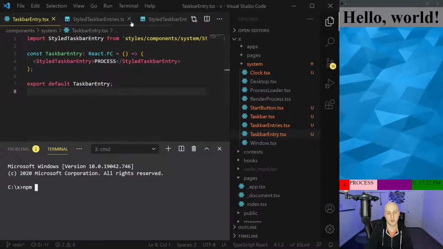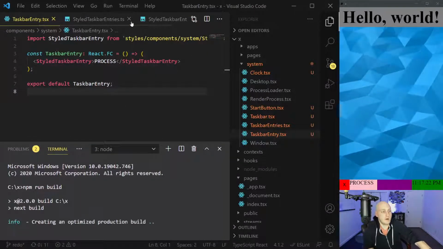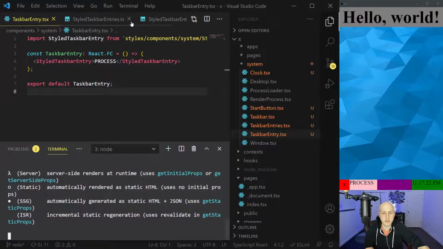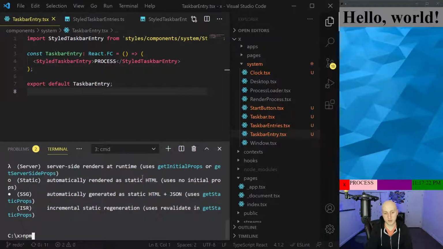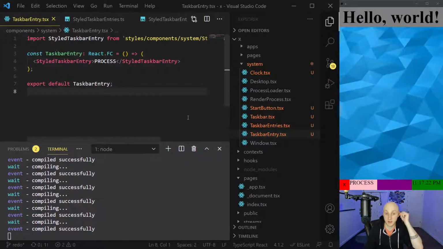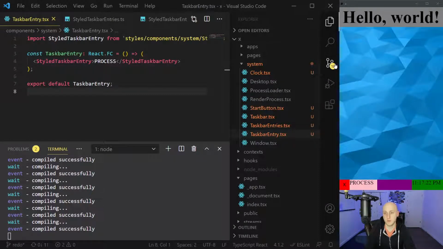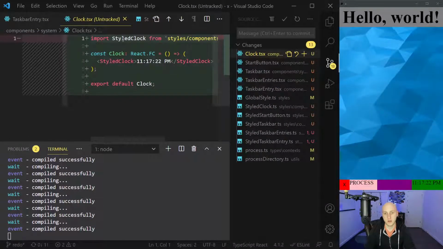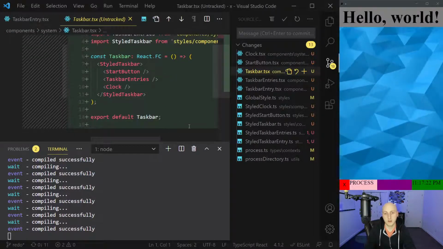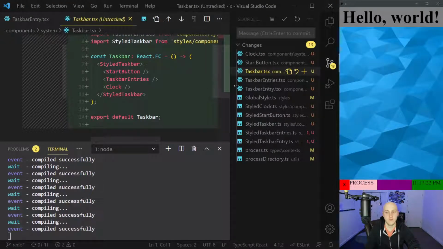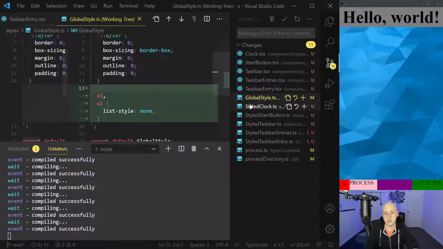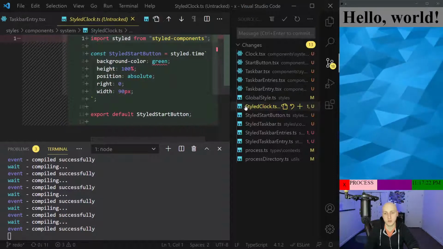Okay, so this is where we should just run the test. I think my VS Code's been acting weird. I think there was a Windows update that messed up VS Code or something, because it's been freezing more often and stuff. So it built. If it built, then it essentially worked. And all those errors are gone now, and we're exporting things properly with the right names, I believe. Let's just validate the names one more time. Clock, styled clock. Styled start button, yeah. At this mocking up phase, a little bit of this can look repetitive, and it can be easy to get lost in the wording. But I'm hoping that this wording makes some sense, and that it fits for what we're doing at some point.